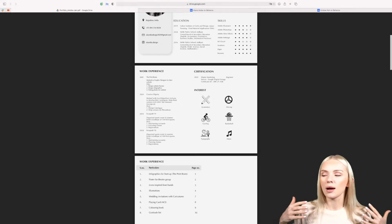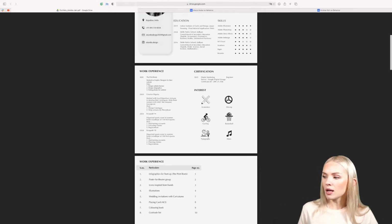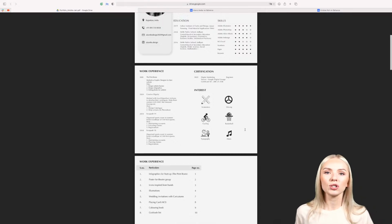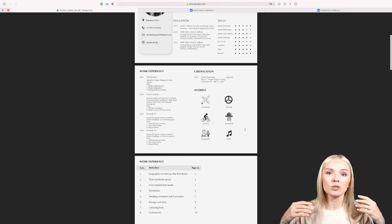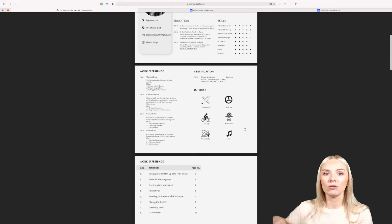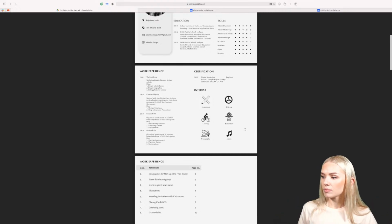like that they are balanced, right? Right now there's quite an unbalance here. This is very light, this is very dark, this is medium, this is light again, this is pretty dark again. So I will make sure to use iconography from the same set, or whenever you're creating iconography for yourself, make sure to use the same style. So don't use one illustration in line art and the second one filled with color. Make sure to either keep them in lines or to keep them filled so that they're all balanced.